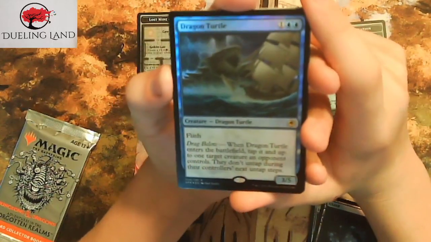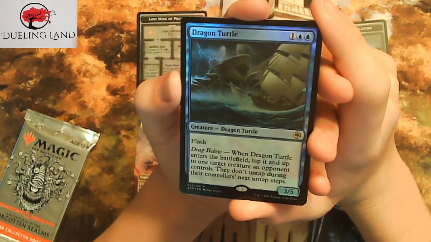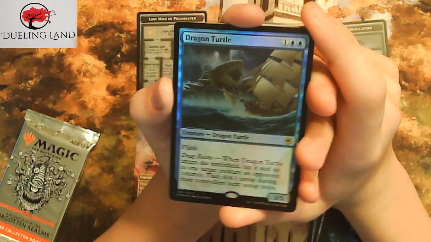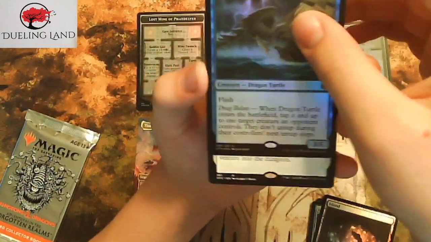Dragon Turtle. Flash, Dragon Turtle. When it enters the battlefield, tap it and up to one target creature an opponent controls. They don't untap during their controller's next untap steps. Is that card called Dirtle and Turtle?